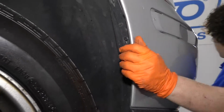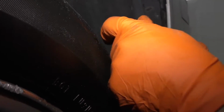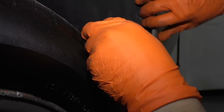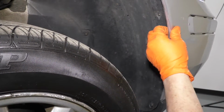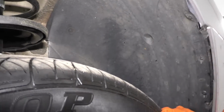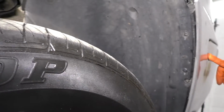Now I'm going to get my T25, and I'm going to turn this screw clockwise and see if I can pull that in. You'll see it will go right up into that groove. Yep, it's right in there, nice and tight. Now they obviously had some issues. They ripped the rivets out. They did quite a bit. And that's why they put that wood screw in here.